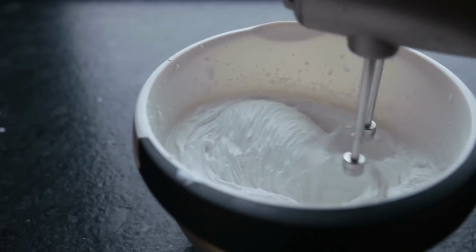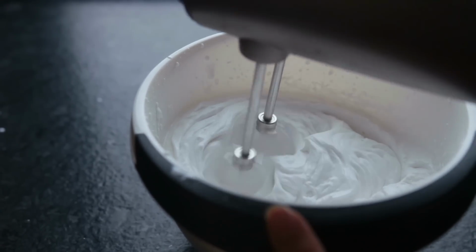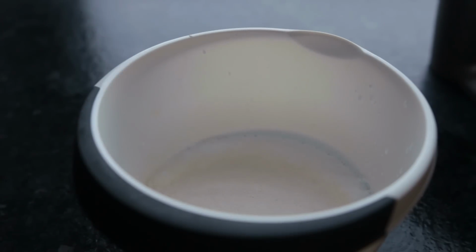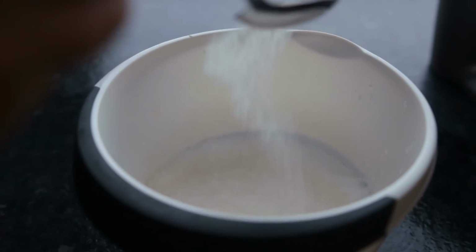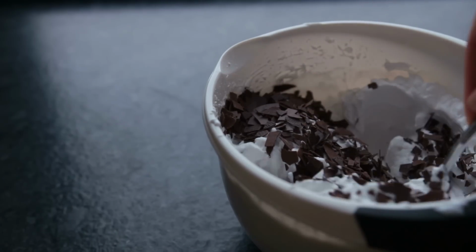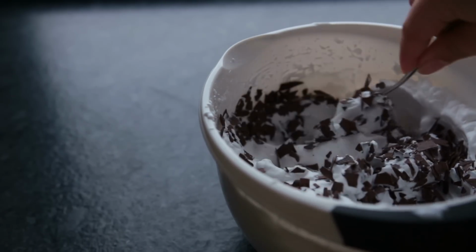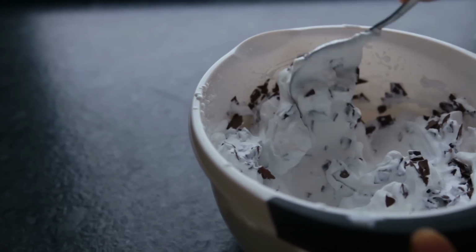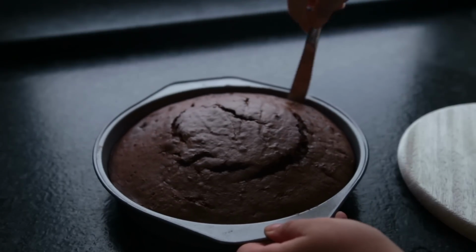You could substitute this for coconut cream, which I'm not the biggest fan of, but technically would work as well. Add in some stabilizer, like for example agar. This is optional, but ensures everything holds up later. Lastly, mix in some dark chocolate. Very tiny, finely grated chocolate works best. Put this into the fridge while the cake is still cooling down.